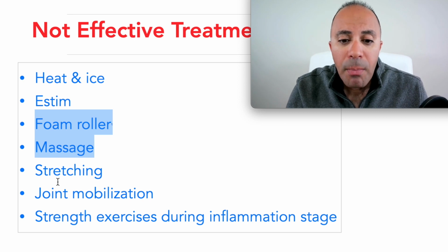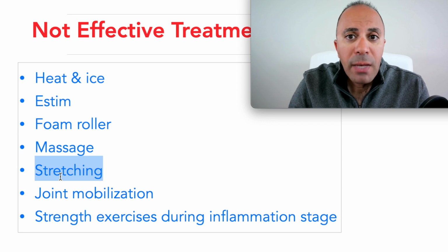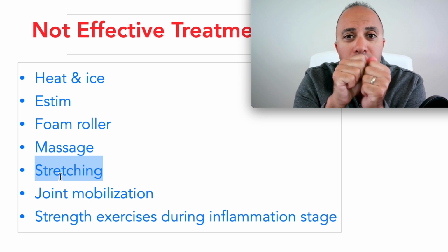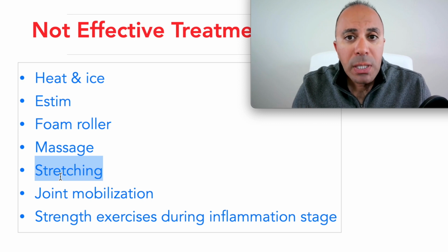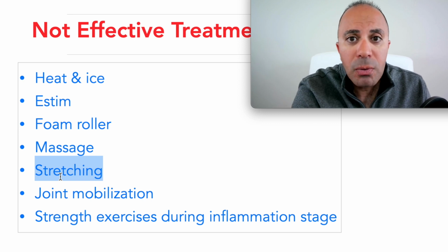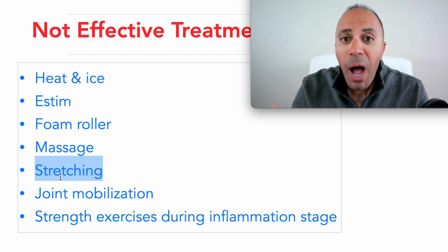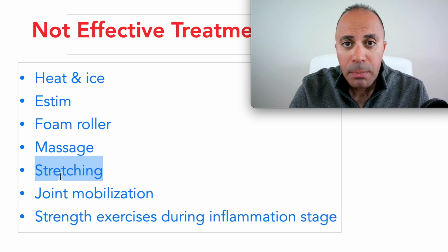The other thing commonly used is stretching, and the problem with that is, if you overstretch an inflamed area, it's going to inflame it more. Think about it this way: if you have a micro tear in the muscle and you keep stretching it, you're going to tear it more. I personally do not recommend stretching for my patients. There are other, safer alternatives that can be done without causing harm.